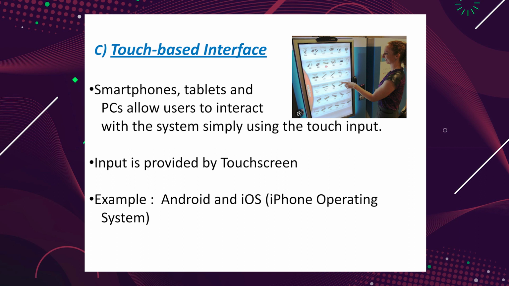The third one is touch based interface. Today, smartphones, tablets, PCs allow users to interact with the system simply using the touch input. Using the touch screen, a user provides inputs to the operating system which are interpreted by the operating system as commands like opening an app, closing an app, dialing a number, scrolling across apps. Examples of popular operating system with touch based interface are Android and iOS. Here iOS is iPhone operating system.